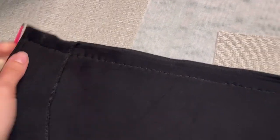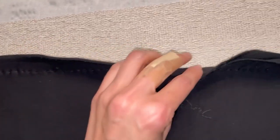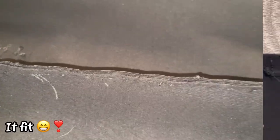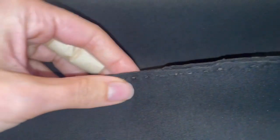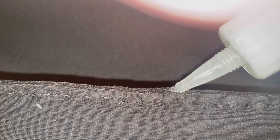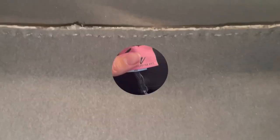Hand stitching is done. Let me turn this right side out and if it fits I'll just trim the excess off. I cut off the extra fabric, and I'm going to put a little bit of fabric glue right where those seams meet to reinforce it — I'll go along the whole line. What I'm doing is definitely unconventional, especially with the fabric glue, but I just wanted to reinforce it. I'm sorry to any seamstresses out there — it works for me, and sometimes you have to cut corners.